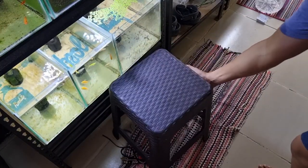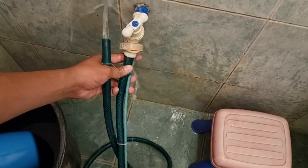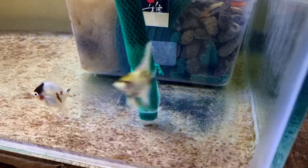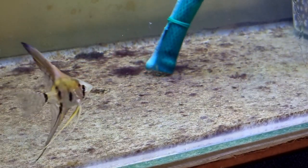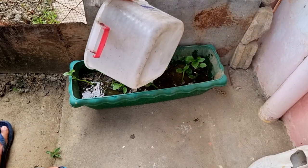I then prepare a chair where I can place the tub. I also prepare the siphon hose and fill it with tap water. Now it's time to siphon all the dirt, including fish poop, food leftovers, and algae that I scraped earlier out from the fish tank. After siphoning and removing water from the fish tank, the water will be drained right away, and sometimes I retain a small amount of water to use for watering plants since it contains nutrients necessary for plants.